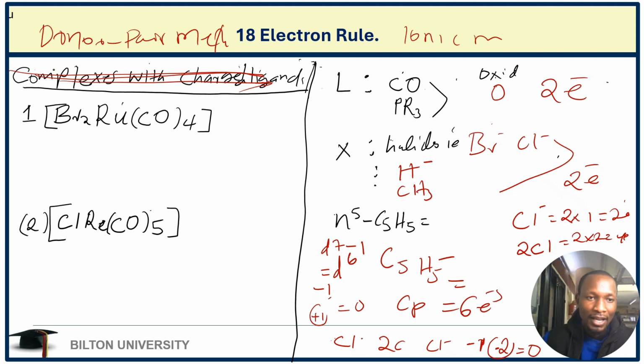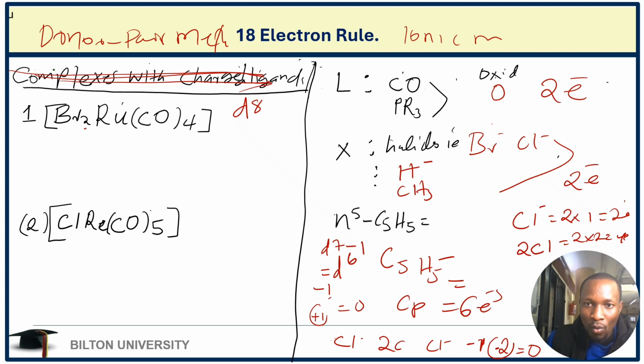Having said that, let's look. So we have this complex here, let me put it aside. So we have our D8. Okay. So now look how many ligands we have. We have carbonyl ligands, and there are 4 of them. And we also have the bromide ligands, or the bromines. There are 2 of them. You can see there are 2.